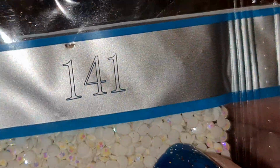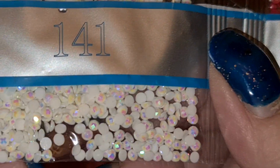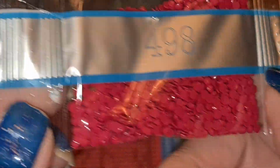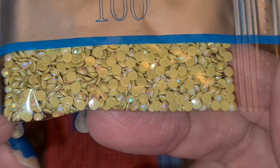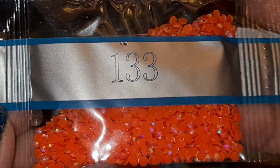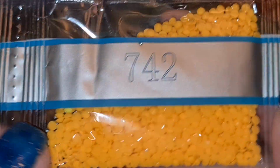So 141, that's the white one. And you can see the AB coating better on the white one. See that? It's gorgeous. It'll just really sparkle. Oh, this one died. Aww. And this nice, I want to call that a pea green AB. Oh, look at that orange. 130, 133, AB. Oh, that's a beautiful bright yellow.